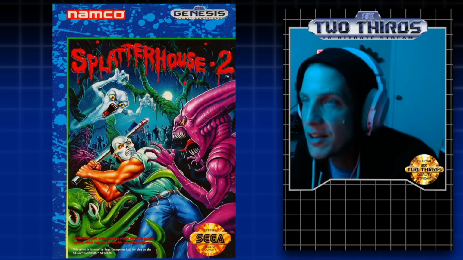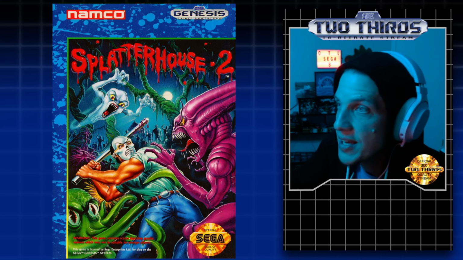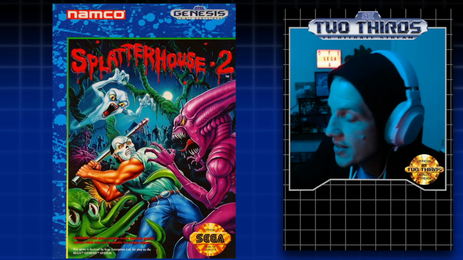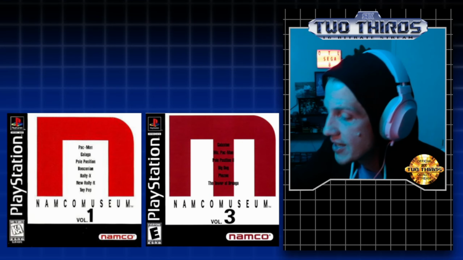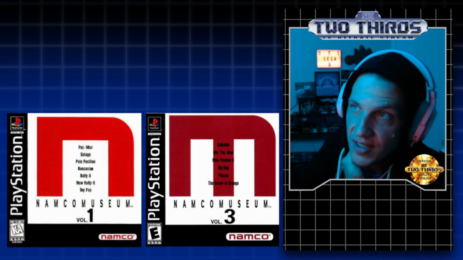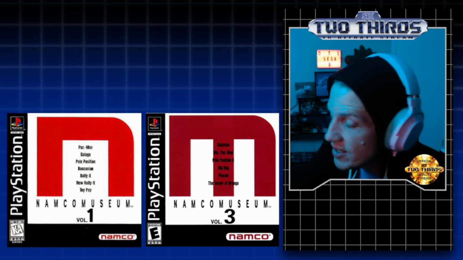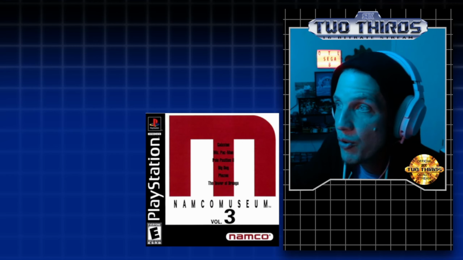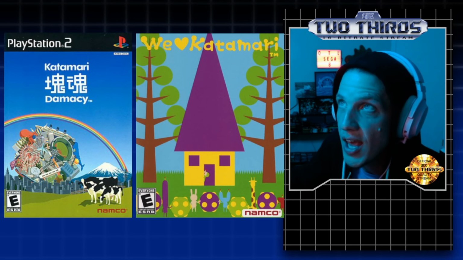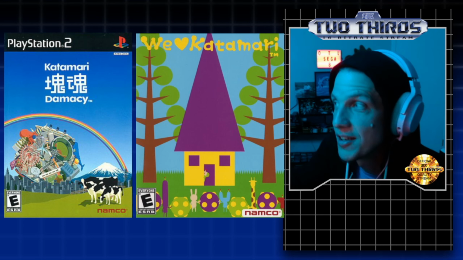So anyways, Splatterhouse 2, released in July of 1992. It was developed by Now Production. Also, they are now known as Now Pro. Now Pro's biggest claim to fame would be Namco Museum 1 and Namco Museum 2 or 3. This is obviously 10 years in advance. This would be their biggest claim to fame, like 10 years after this. But after Namco Museum, the games you would most recognize Now Pro for would be Katamari Damacy and We Love Katamari for the PlayStation 2. Same people that designed Splatterhouse 2 for the Sega Genesis went on to make the Katamari Damacy series. Weird.